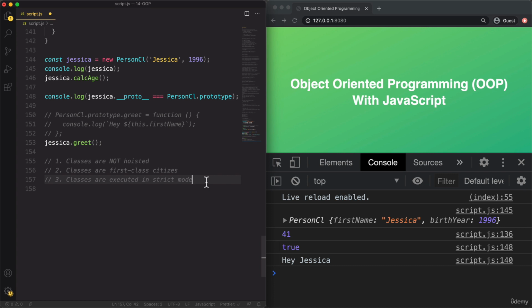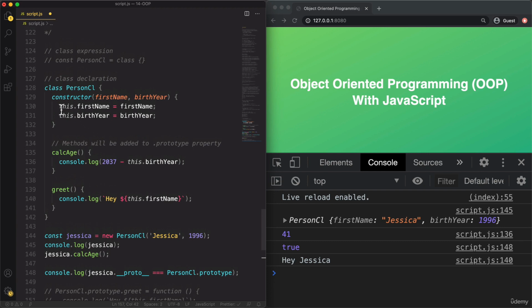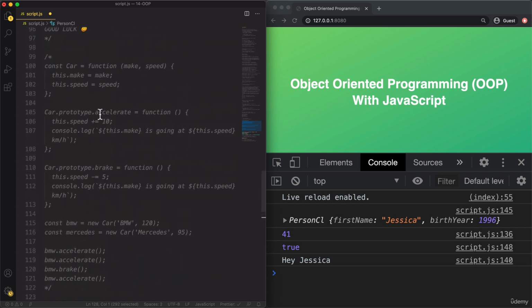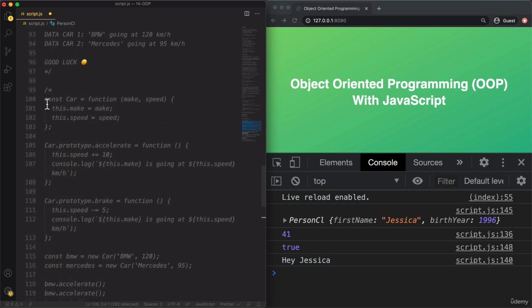Now, what I personally like about classes is that they visually put all the code that belongs to a certain class, so like all the data here and all the behavior, all into one nice code block like this. With function constructors, in my opinion, it all looks just like a big mess. So like this.